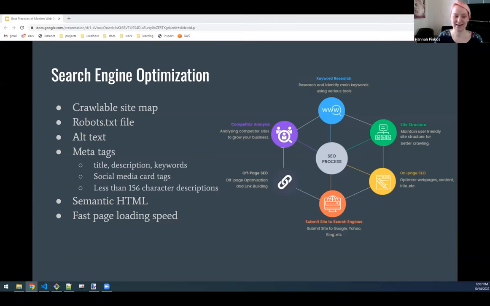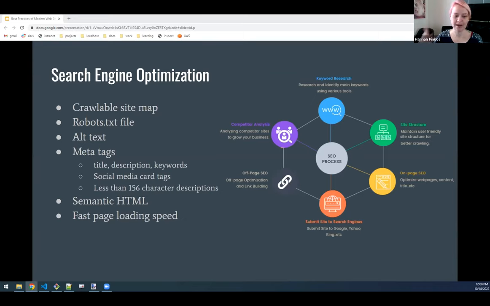The first would be to define your sitemap XML file, which should look like the sitemap that you laid out before you started your site. We also add a robots text file, which gives the web crawler some information about how to navigate your site. We have our alt text for images. One thing to keep in mind, though, is that this alt text is for accessibility. You shouldn't pack your alt text with keywords just for the search engines, because they're not your primary target for that. And then making sure that you have semantic HTML, which we already talked about, and your meta tags at the top of the page.